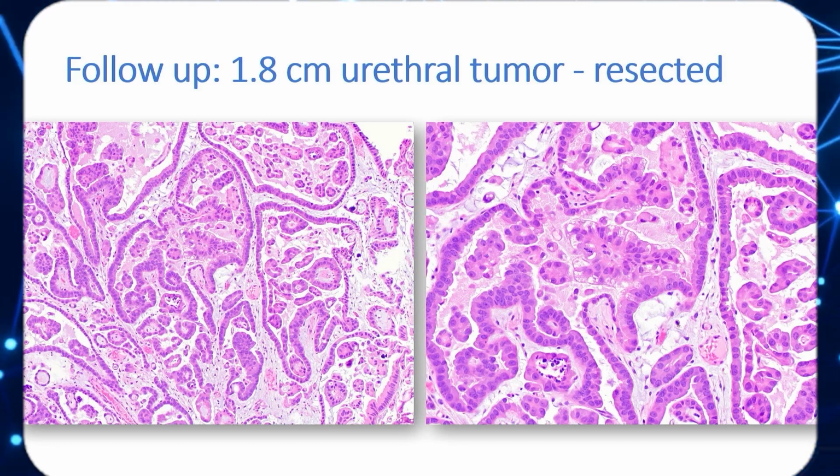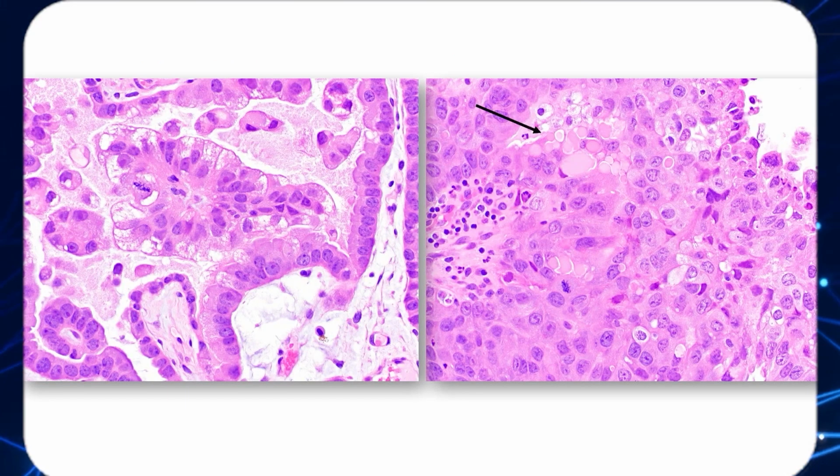So a 1.8 centimeter urethral tumor was resected. Look at the configuration here. I mean, there are strips of these tumor cells. They have a very hobnailed appearance, and then clearing of the cytoplasm there with very large nuclei and prominent nucleoli. In other areas, the morphology was the same as what was encountered in the urine sample. But again, the proteinaceous globules are there.